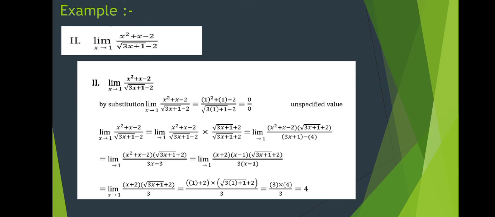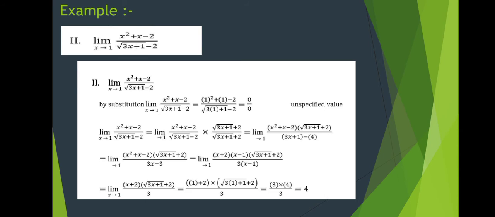Then numerator times denominator. First we get, yes, 2 brackets x power 2 plus x minus 2. Second bracket هيبقى root 3x plus 1 then plus 2 outside. طب تحت ايه؟ هيكونوا conjugate to each other. يبقى ال first power 2 minus second power 2. ال first power 2 هنكنسل الروت هيبقى 3x plus 1 minus 2 power 2 4. Okay, then up here the same brackets here, then down, yes, will be 3x minus 3. Yes, 3x plus 1 minus 4 هتبقى 3x minus 3.